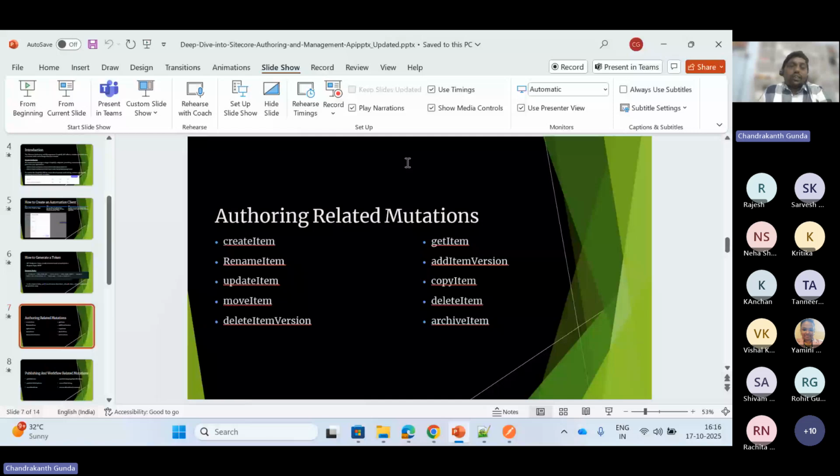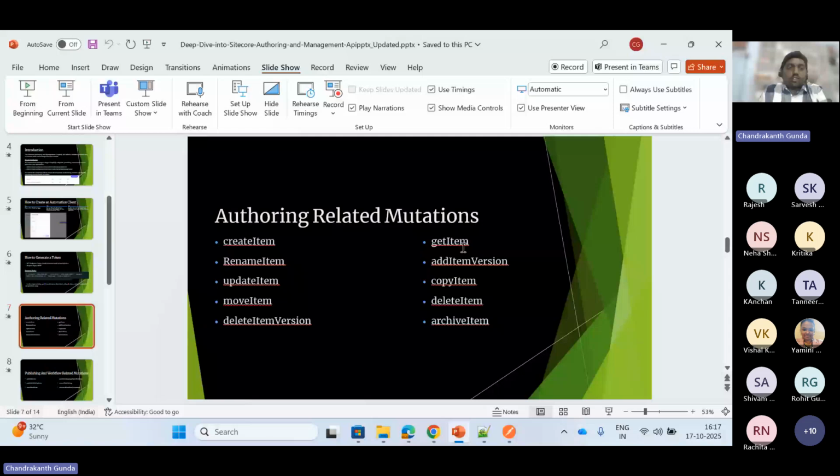All the authoring related operations, like I can create an item, fetch the item, rename, add a version, copy, delete a specific version, archive the version. So these are some of the authoring related mutations. I'll just walk through how each of these syntaxes would be.